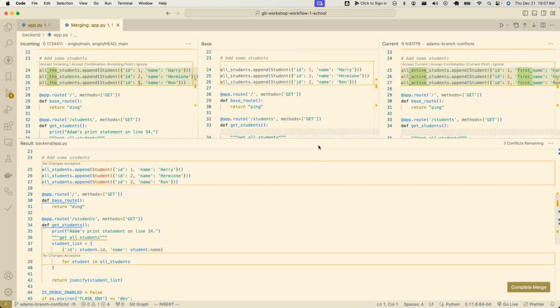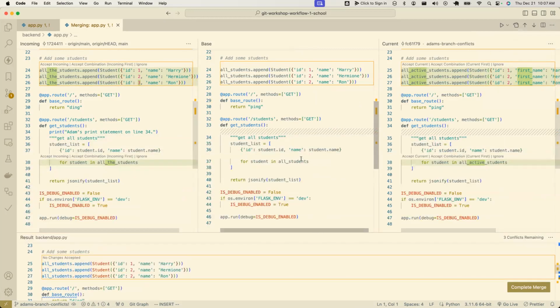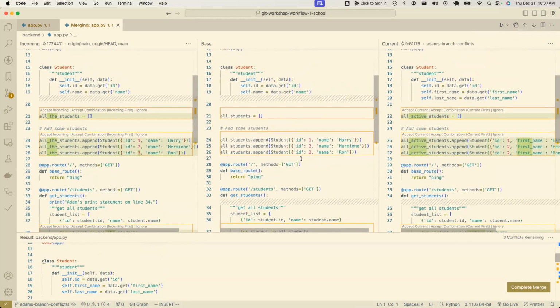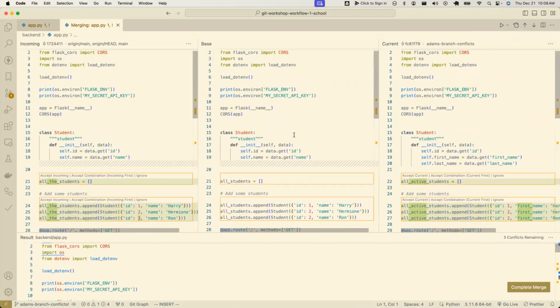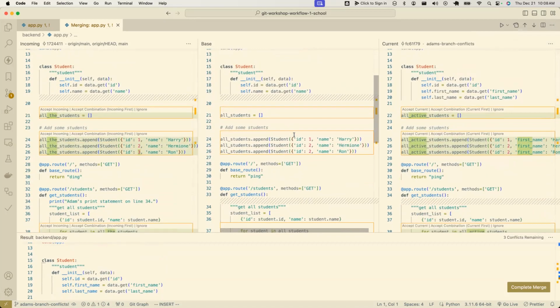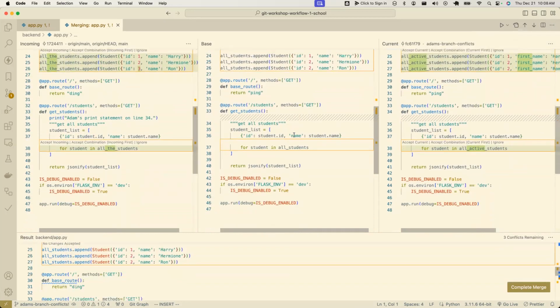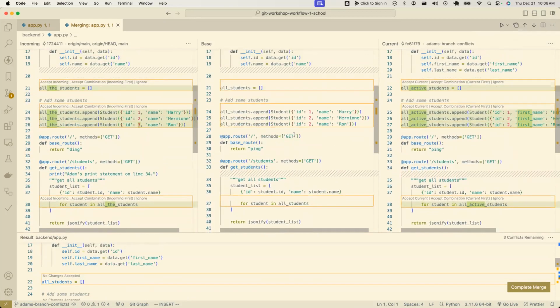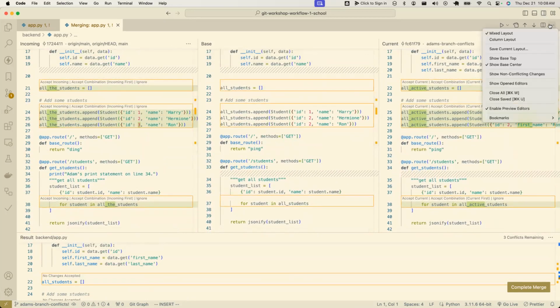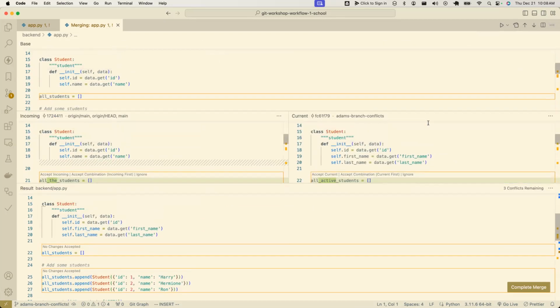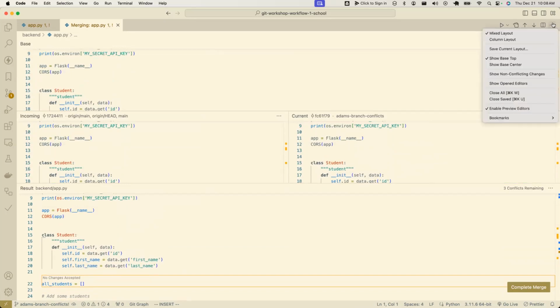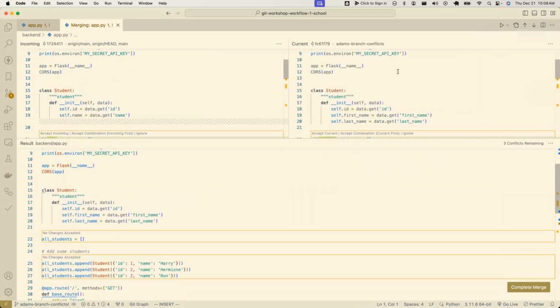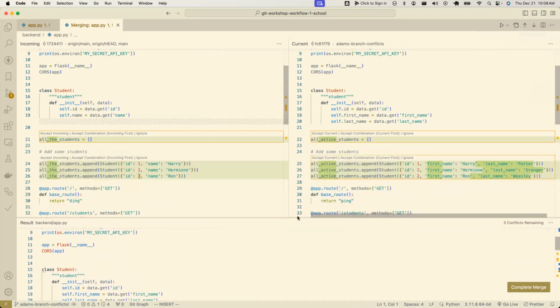And this is actually, well, it's not quite how I'm used to seeing this, but the base here in the middle is the commit from the main branch before Dakota's and my work. This is like our last common point of reference. And I don't know if it helps or hurts, to be honest, to see that, but it can be useful. So I have a choice to make here, right?